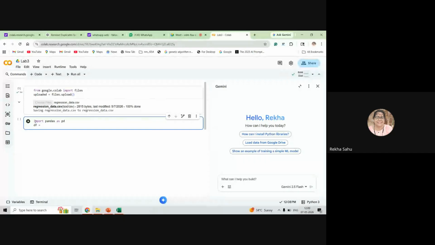Then I read the data set using pandas, pd.read_csv, since it is a CSV file, the command is like that. Then what is the name of this file? regression_data.csv. Just copy this name and put it here.